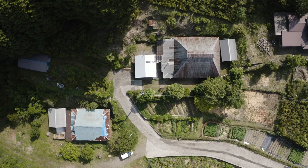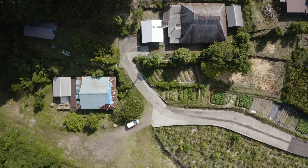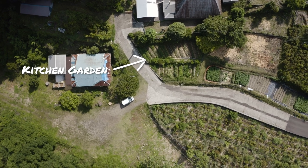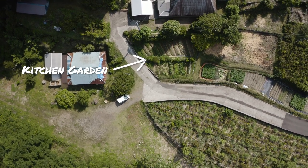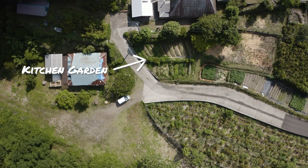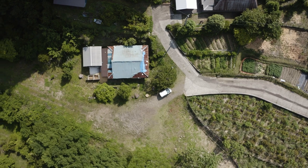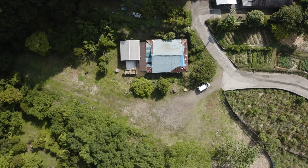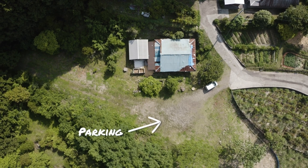But right now we're flying, let me come down a bit more, to the garden. So that's the edible garden where I have some vegetables. You can see the potatoes really growing quite well. The neighbors are also growing potatoes, so you can see on the right some potatoes there, but that's the lower sitting area. So if you watch the compost bin video, you can see the two squares there. That's the compost bins. They're doing pretty well.